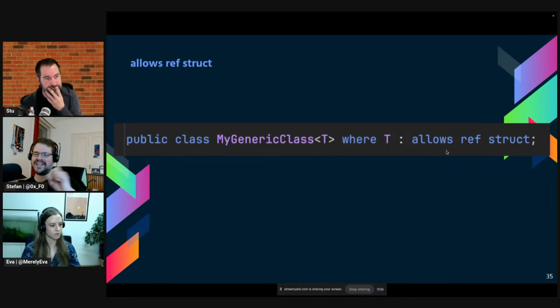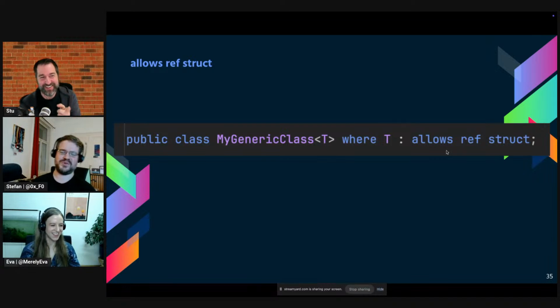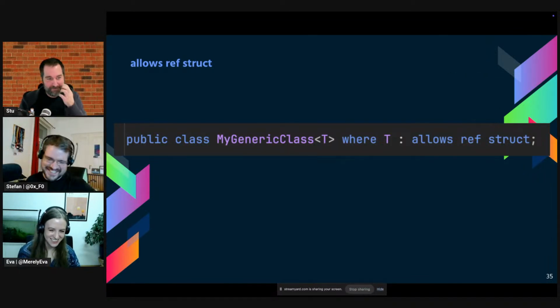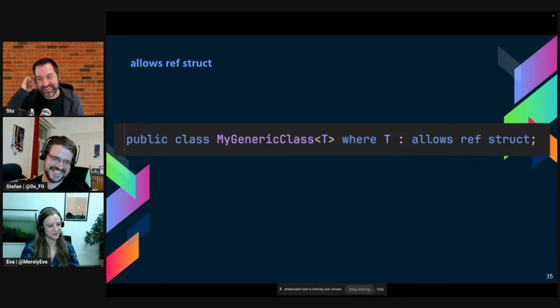I really like your explanation. I now finally understood, I guess, generic constraints in the first place. So generic constraint is restricting the caller, but gives more power to the callee or the implementor. But this allows not the opposite. So the caller can do more stuff, but the generic constraint can do less, because whatever ref struct doesn't allow to be. Yes, exactly that. I like your explanation better. And now finally it made click. Good. Yes.